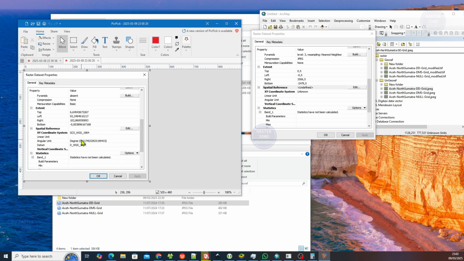So this is the datum 1984, but in the ungeoreferenced one we don't see any information. By seeing this, we can say that this raster is not georeferenced.